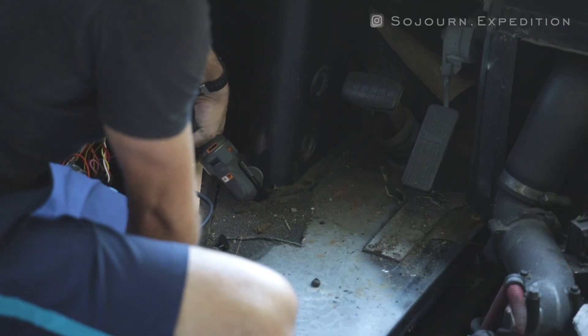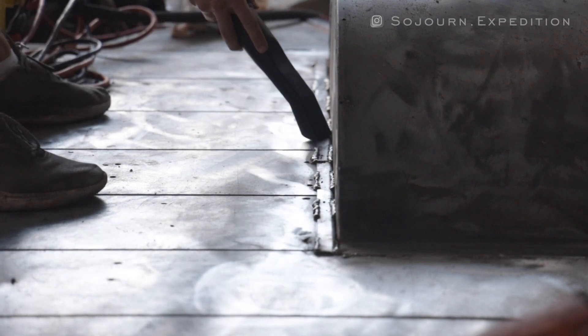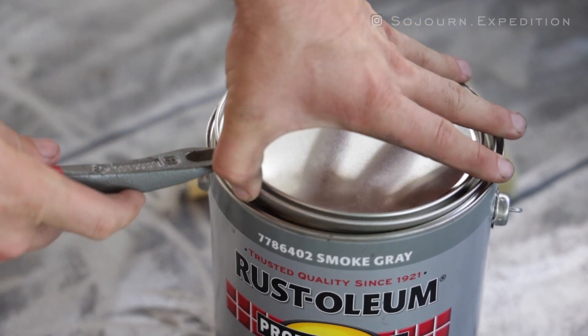I spent the last couple of days making sure that the floor was prepped and ready to be sealed. I removed everything that was remaining in the driver's area — there was some carpet and a couple of small metal pieces — and moved the wiring from the engine harness out of the way. I also addressed the rust issues that were present. Over in some of the corners there were spots where it looked like water had sat on the floor — it was mainly surface rust, so not too big of a deal, but still needed to be addressed. I took a wire brush on an angle grinder over all of those rust spots, then vacuumed and cleaned it up, and sealed it with a clear sealant. The last thing I did was take the angle grinder to some rivets that were left in the floor from that center runner — so it not only had adhesive but it had rivets too — so we removed those from the floor.